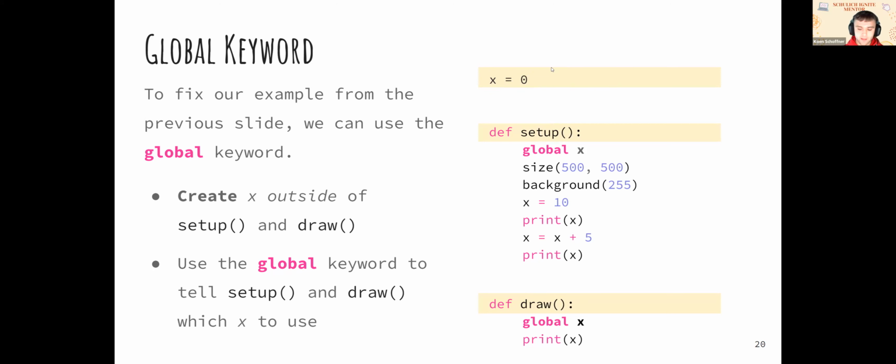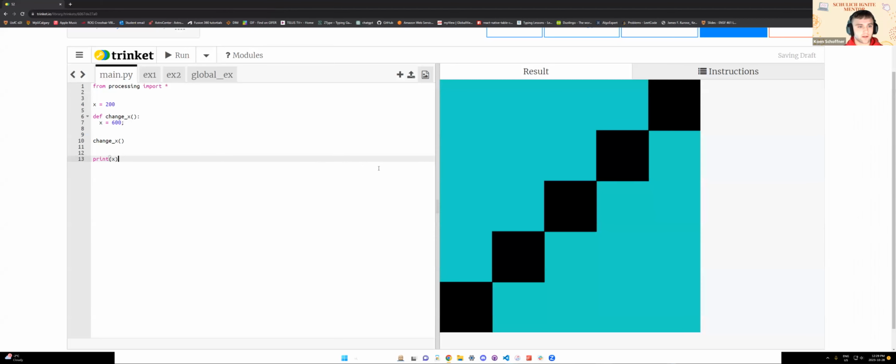I actually have a little example to show you guys. Let's look at this real quick. There's this basic code. Ignore this output, but if I were to run this code, can anyone tell me what the value of x would be here? We declare x here. In this function called change x, we say x is equal to 600. This is changing x. This is the function that changes x to 600, and then we're printing x.